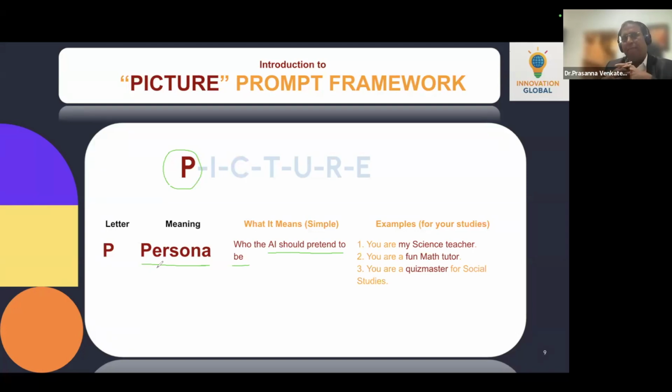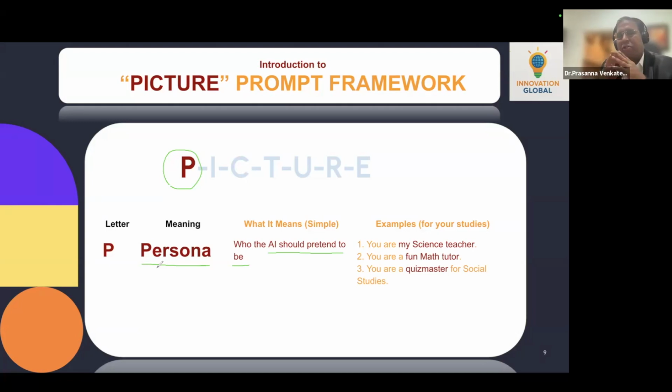But in the case of generative AI, you have only one AI that you are interacting with. So, before you start interacting, you can tell it that you are going to be my science teacher. You are going to be my math teacher. You are going to be my quiz master.